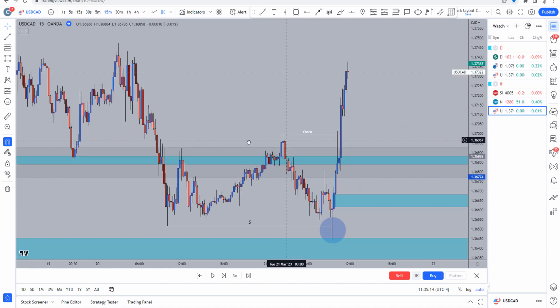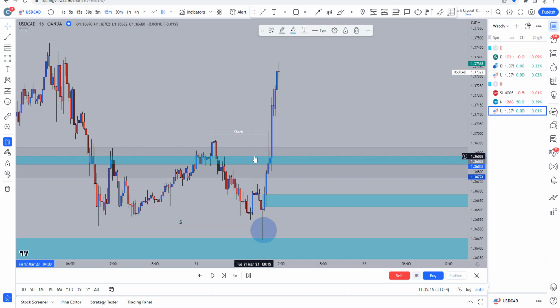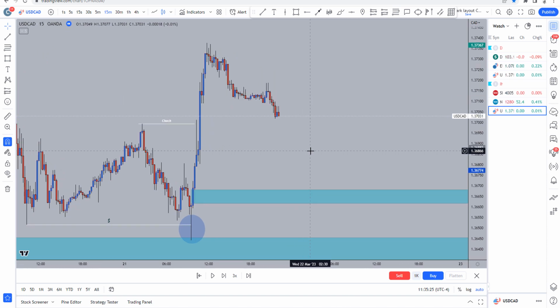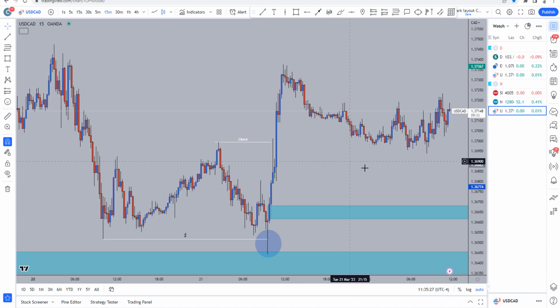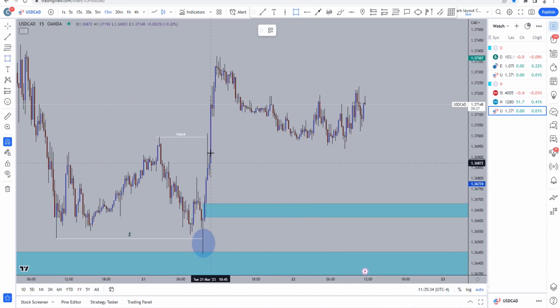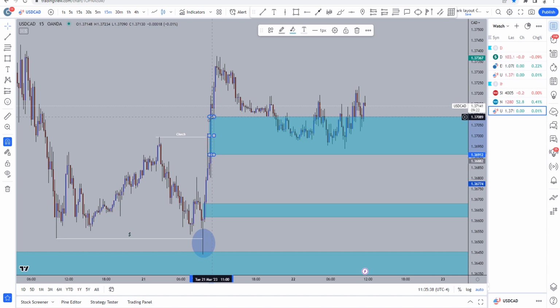I scale down to the 15-minute time frame right now, and I will delete all of those drawings right here. And it does bring us to the present. I will just move forward to the present. I will just exit actually the replay mode. We see that we did have a first reaction from this fair value gap right here.